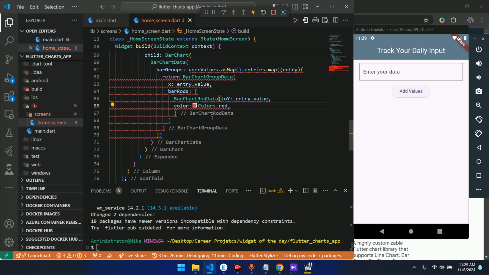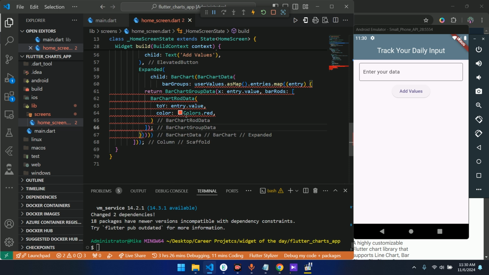Then this, we're going to clear all this in a minute. The red squiggles. So this is what we have. Then here we'll give it this.